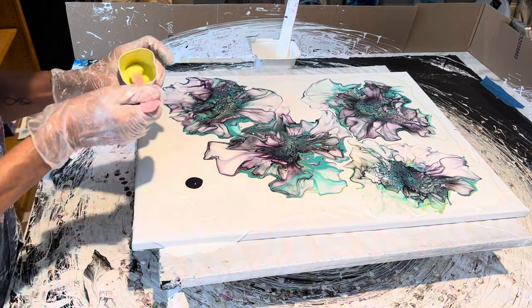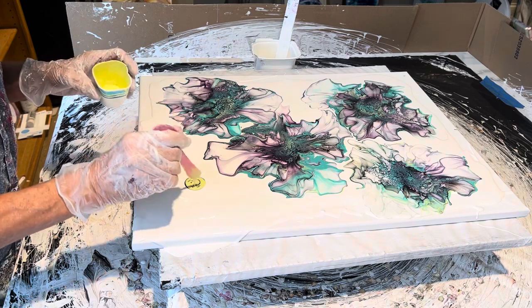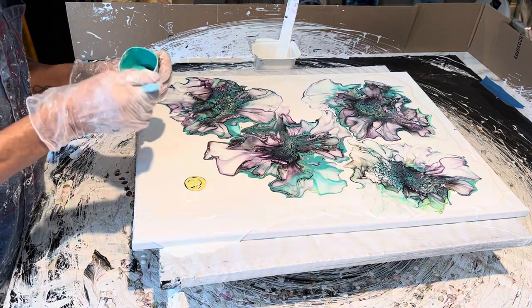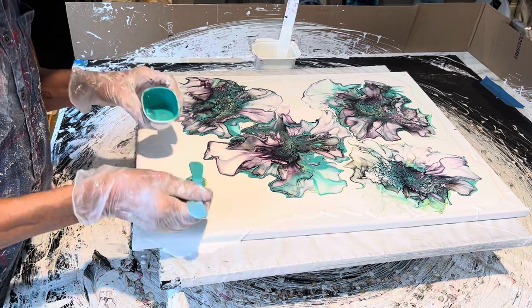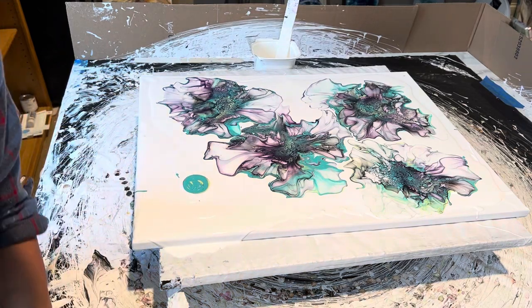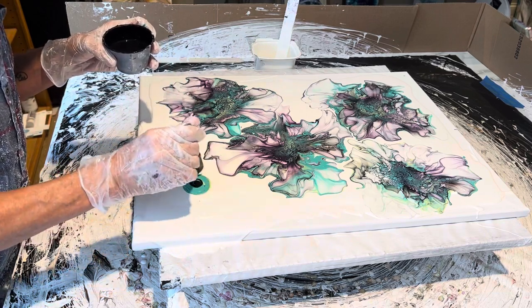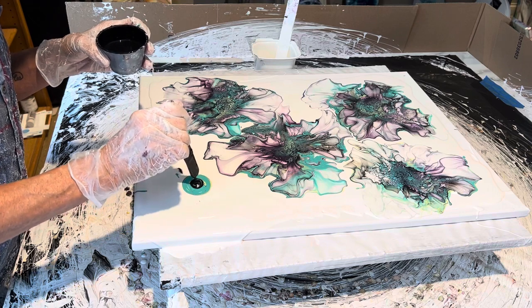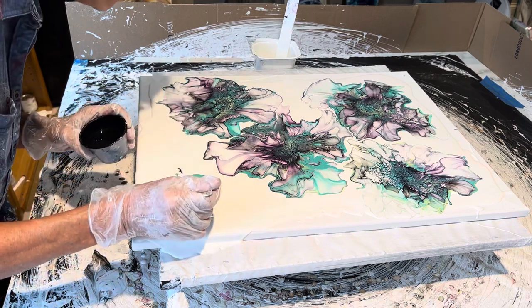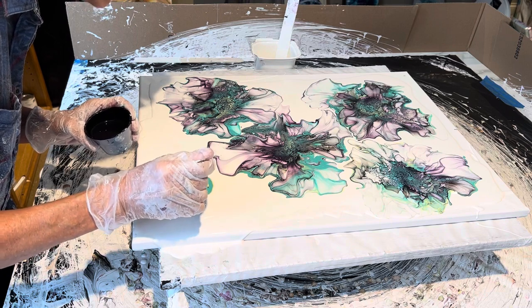Okay, we're going to do, I think I'll do this one next. I did this color on this one up here last, and I don't know if I like that very much. So let's hope that goes off. Okay, here we go. Last one. Oops. Ding dong. I have to cover that vacant spot up there. I don't want that open like that. Oh, I screwed that one up badly. Oh well.